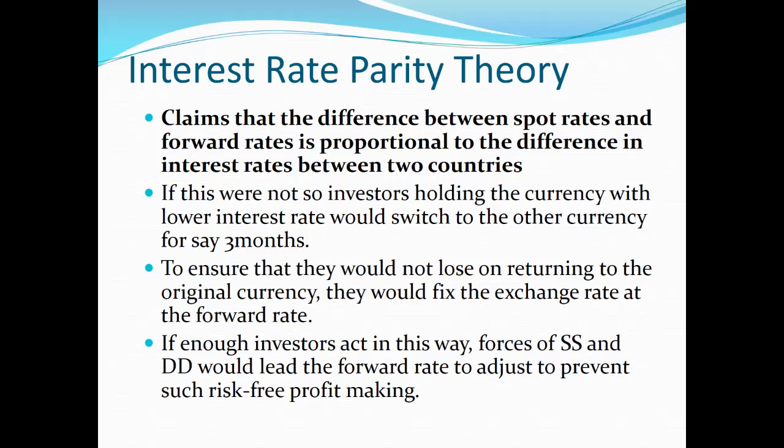The country that will be offering greater interest rates will have to see their forward rate depreciate. In this case, the forward rate between the Kenya shilling and the Tanzania shilling will see a depreciation. Why? Because the investor who invested in Tanzania makes extra return. But as I mentioned, the market will ensure that they wipe out that extra return by going against it. Therefore, the forward rate will have to depreciate.